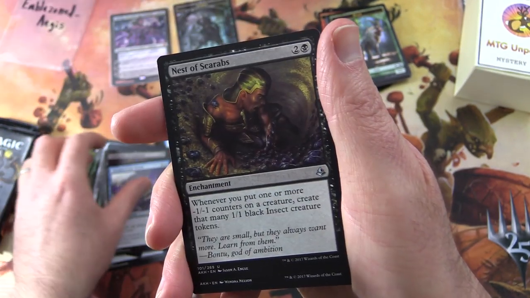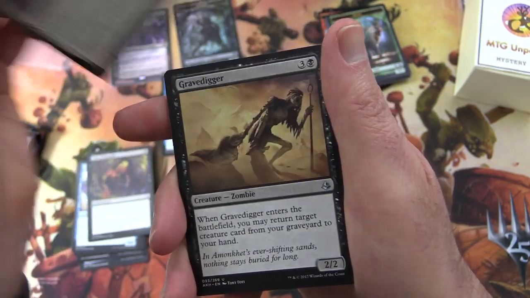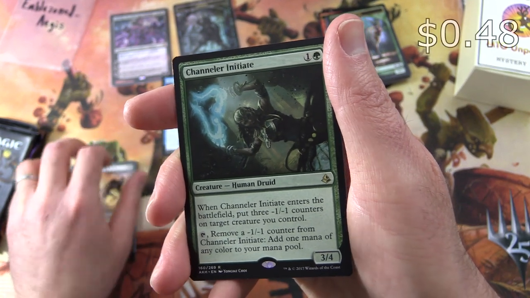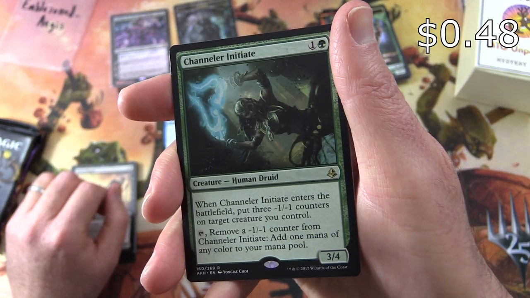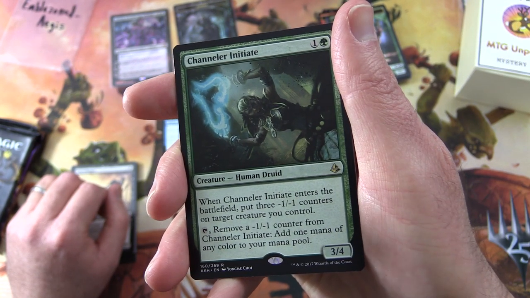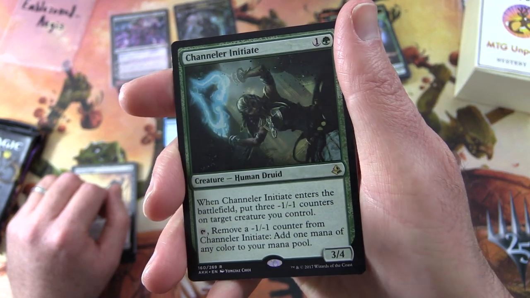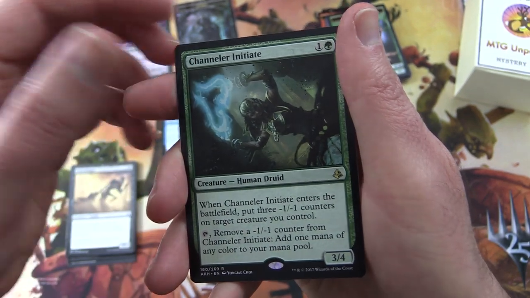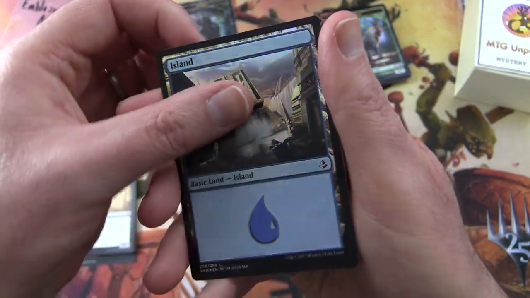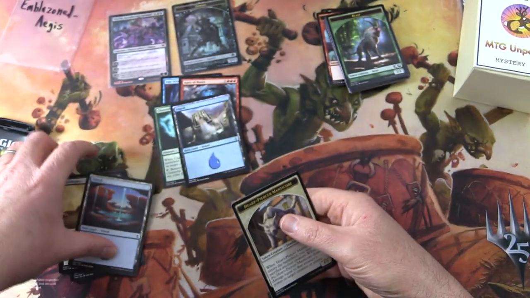Shimmerscale Drake, uncommons Nest of Scarabs, Seraph of the Suns, Grave Digger, and the rare is Channeler Initiate. Creature, Human Druid, 3/4 for 2. When it enters the battlefield, put three -1/-1 counters on target creature you control. You can tap, remove a -1/-1 counter from Channeler Initiate and add one mana of any color to your mana pool. And a very nice foil Island with an Island and a Heart-Piercer Manticore token.